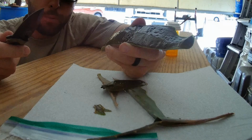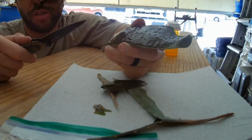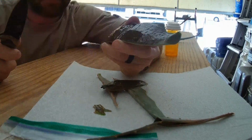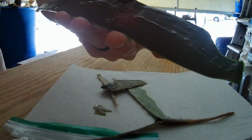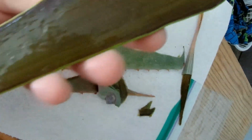But for storage purposes right now, and for what I'm going to do with it, I'm just going to keep it as strong of a gel as possible. Store it in the bag, and then when I need it, boom, I'm good to go. But as you can see right here, this is basically the gel-like substance that we want to harvest out of the leaf.